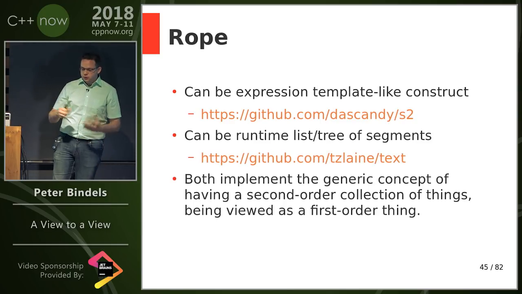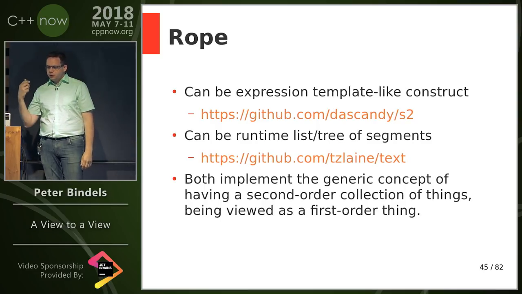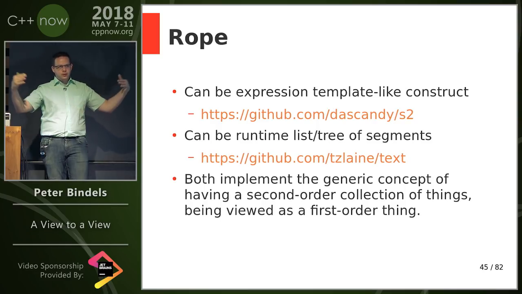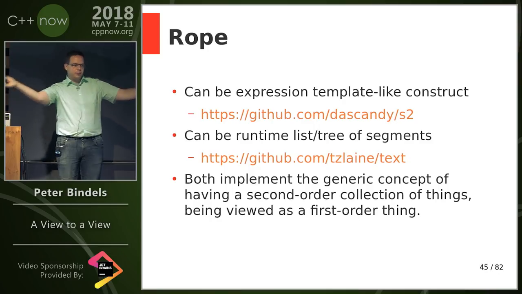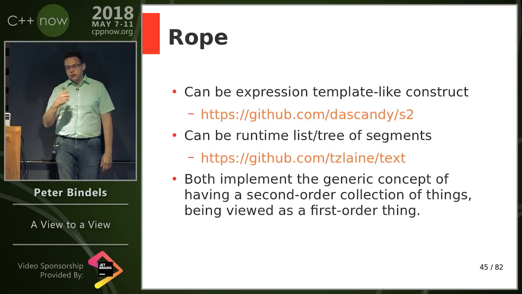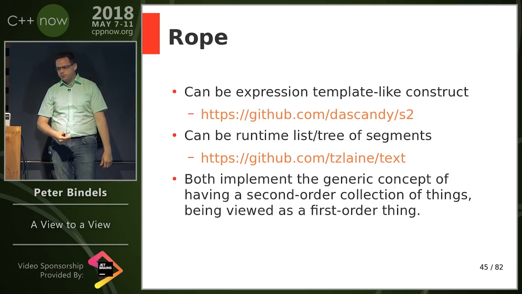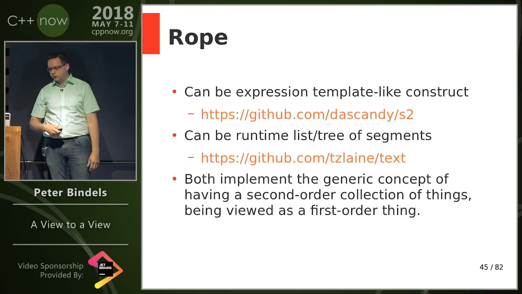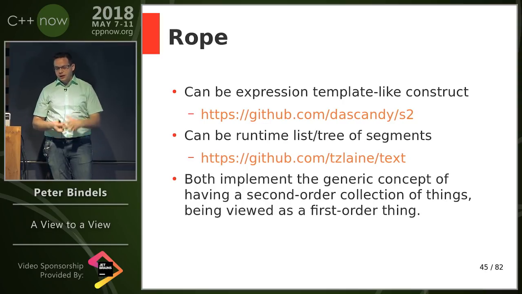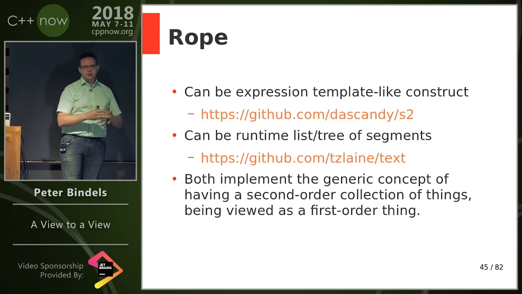And you can have this in two variants, which is a discussion I had with Zach at some point. You can have an expression template that constructs a big type and then at some point takes the entire type and folds it down into a new string at the point of assignment. Or you can have a runtime tree that keeps track of all the bits so that you can modify them in place. Both of these examples are about strings, and both have the idea that I have a collection that I'm constructing from underlying bits in an efficient way.